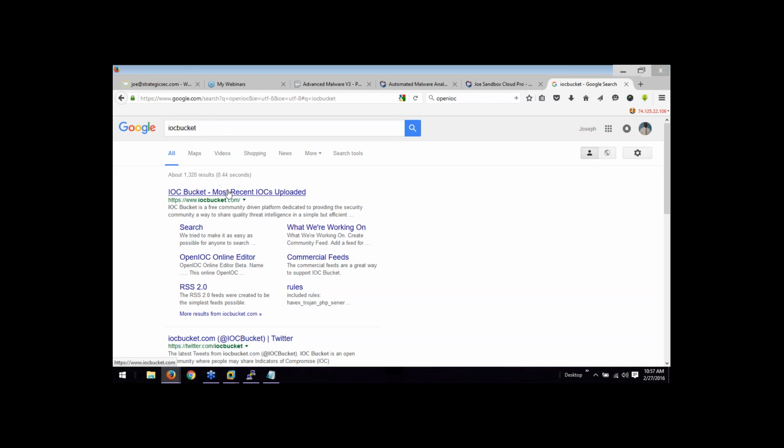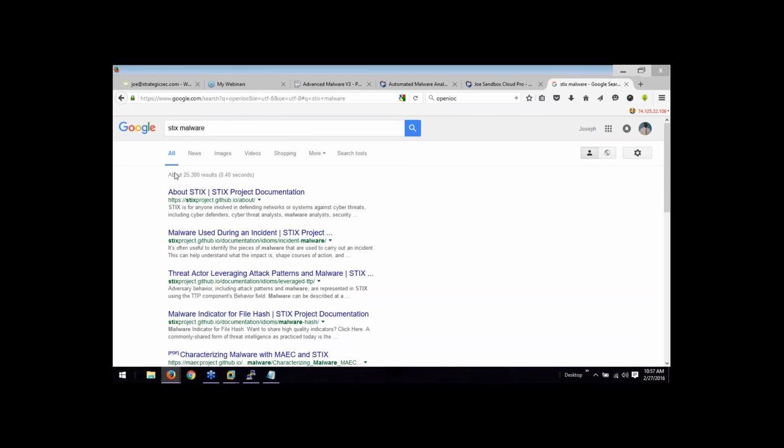There's another thing called STIX, a similar project that people use for characterizing malware and writing signatures. These are the things you're going to be out looking for.